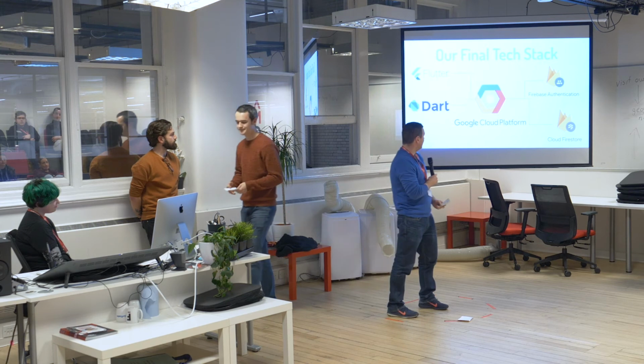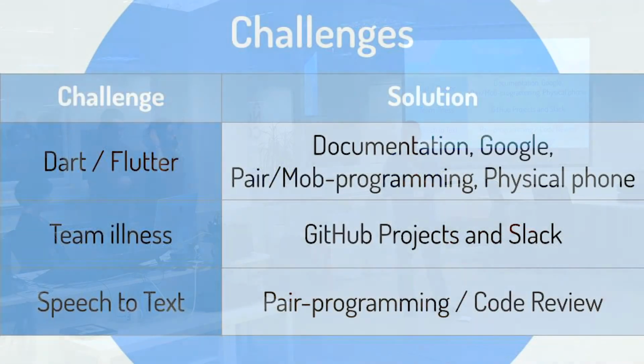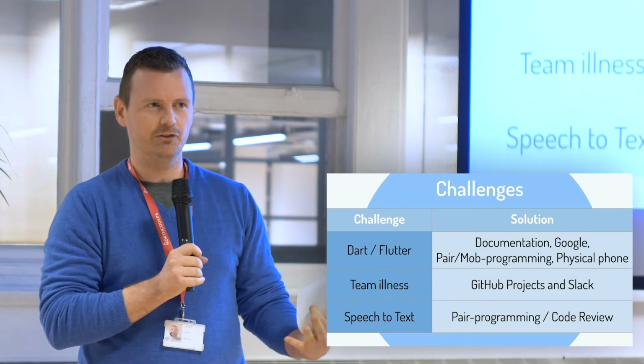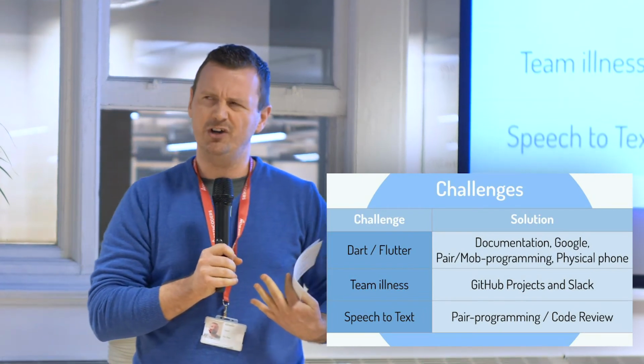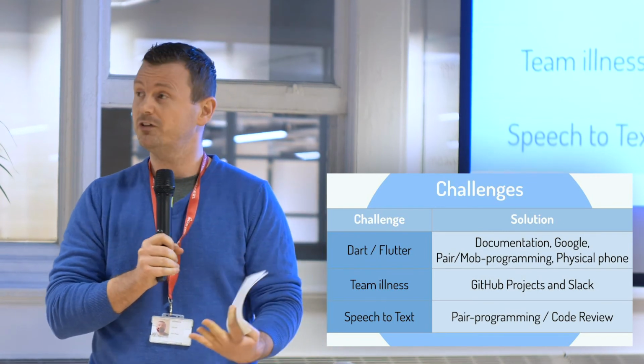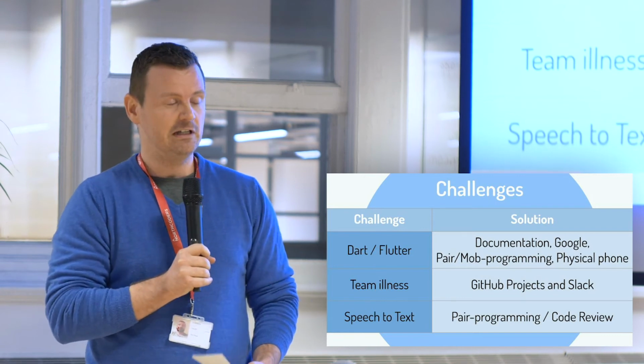Yep. So following on from Johnny there, and also Jazz, we used Dart and Flutter as the front end, which posed a lot of challenges initially, because Dart is very statically typed. So if you're missing a semicolon, it's just going to throw errors. We also came across some unusual things, like the for each loop didn't actually have an index, so we couldn't use the index to find out what we were actually iterating over.